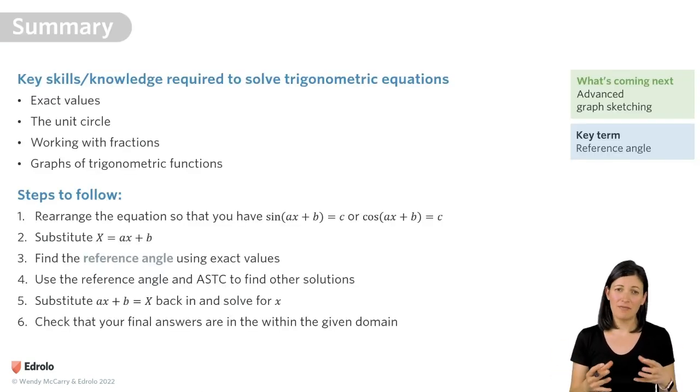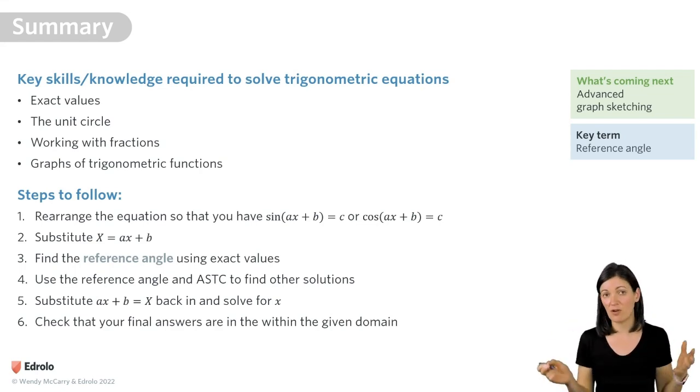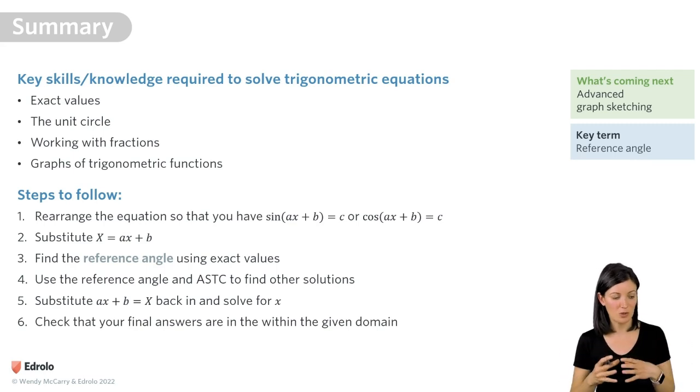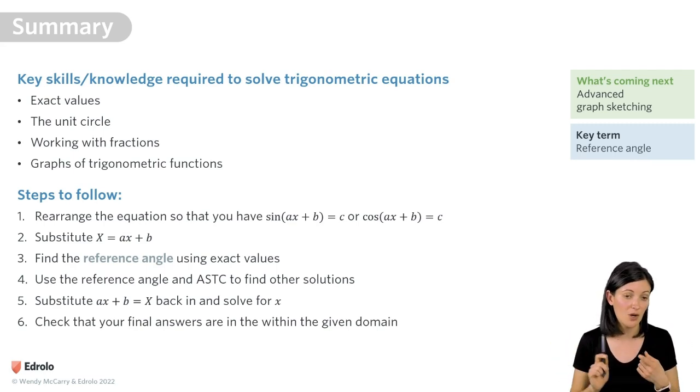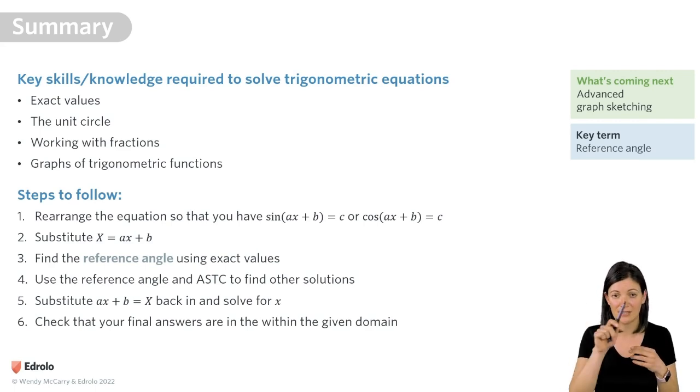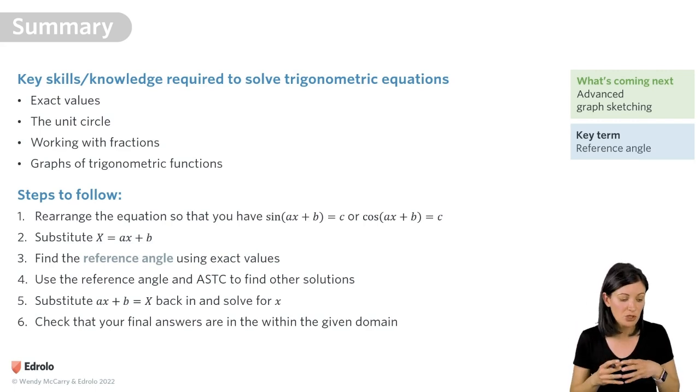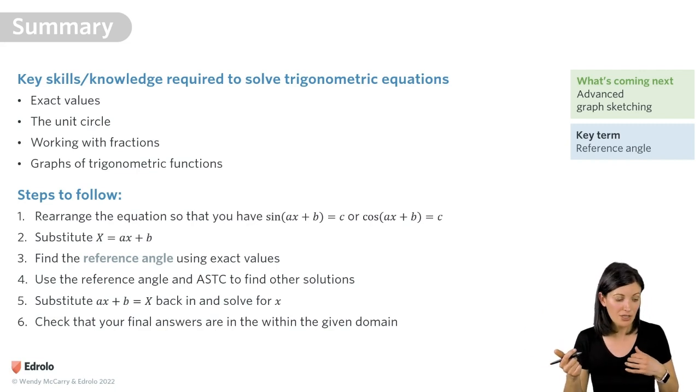Okay, guys, so I've just listed a few key skills there. There's solving trig equations, it brings together a lot of things, okay? First of all, just solving equations in general, you're following the same sort of steps, but you also then need to know your exact values, you need to know how to use the unit circle and your ASTC to find multiple solutions. You need to be able to work with fractions, and it's good to have a basic understanding of your trig functions, so the graphs of sine and cosine.